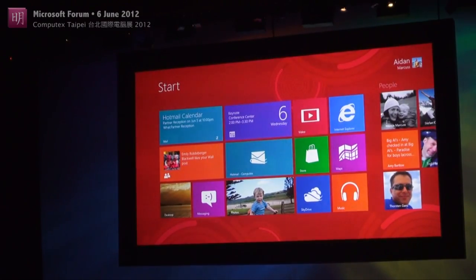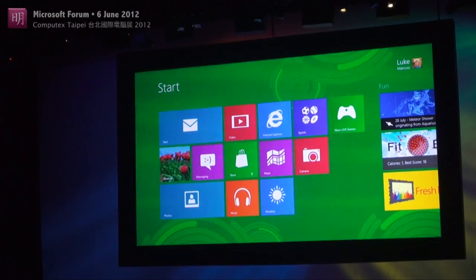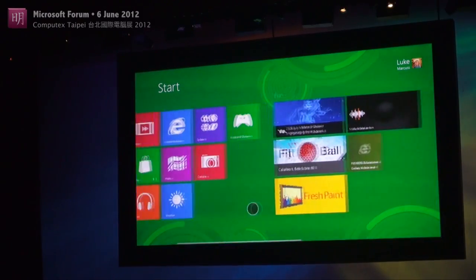One of the really compelling things about Windows 8 is I can log in as him. Right? He can have his own account where all of his stuff is totally separate. So that when I hand it to him, he has his own apps and his own content. My stuff, my email, my work contents are all safe and secure. So I'm going to set it up for him. He's a Bert and Ernie fan, so his picture password is a left eye, a right eye, and a middle nose, and there we go. Right? We're in. Bert and Ernie always hold the key.